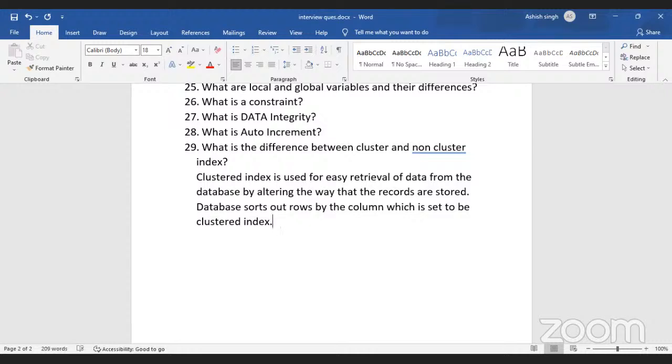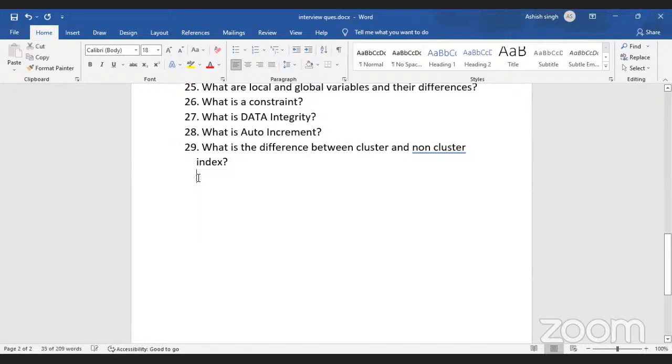So this is the difference between cluster and non-cluster.